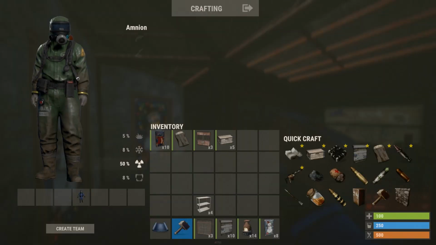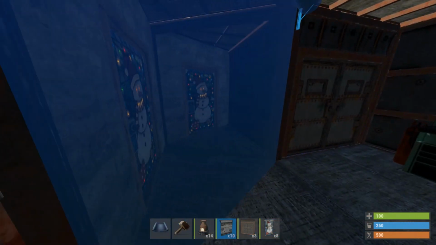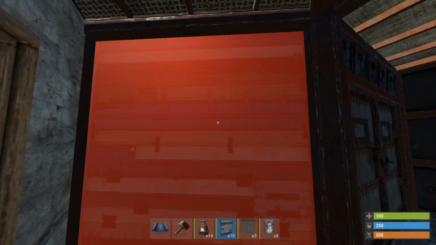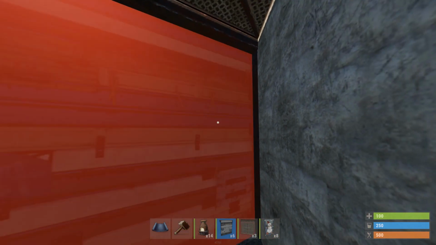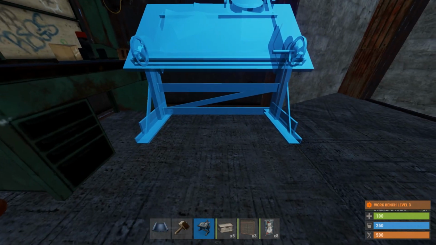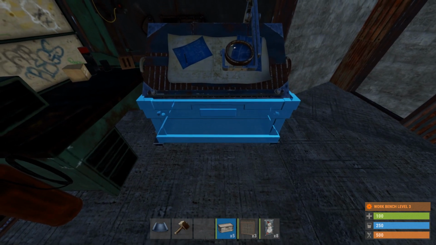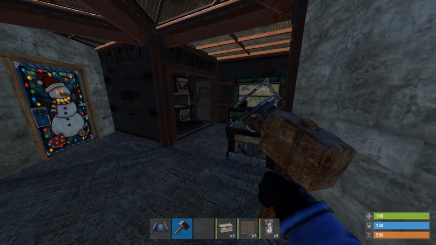Okay, so now what you'd want to do is you'd want to have all garage doors here. But before we put this one, we're going to do something real quick. So one here, and actually we can put this one here as well. So you're going to have 4 garage doors up here, okay? So you'd literally set the research table up here with a large chest underneath, so it'll look like that. So this is what it should look like so far.